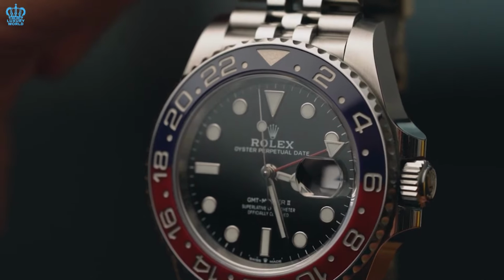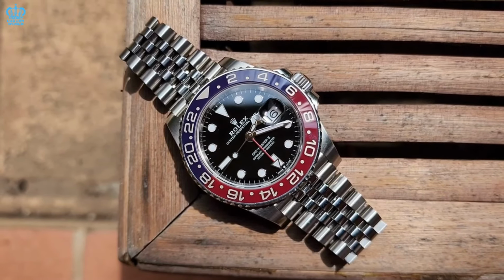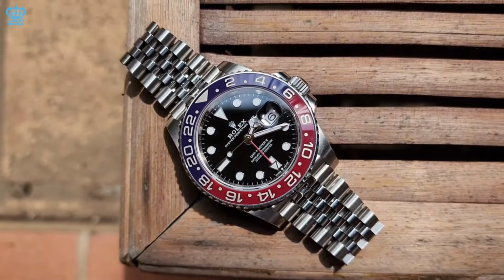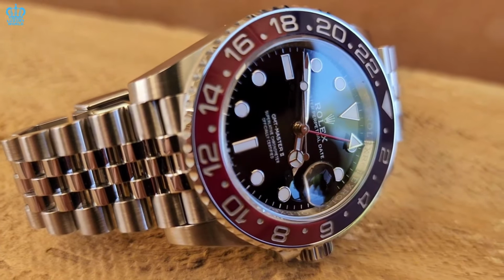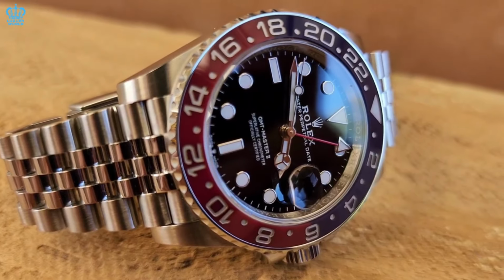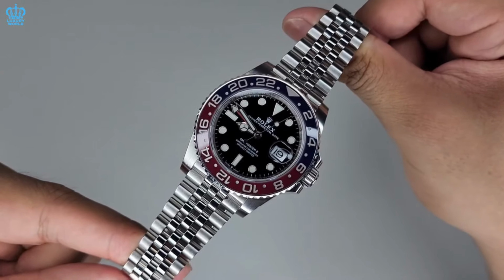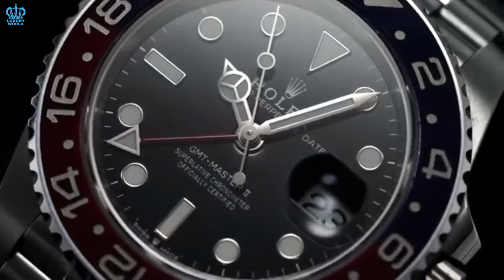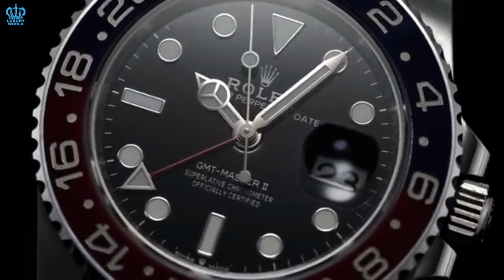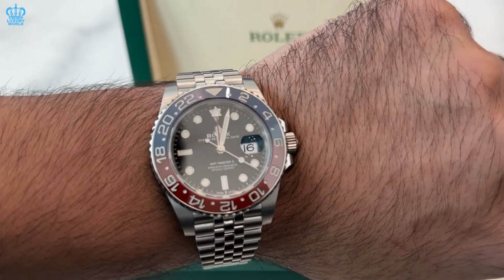The bezel is then left to set at room temperature for 24 hours before being subjected to a blast at 1,600 degrees Celsius for another 24 hours. This process reveals the red color on the non-impregnated part and the blue on the impregnated section of the bezel. The document further states that the adhesive tape effectively prevents color leakage, ensuring a sharp and distinct boundary between the red and blue colors. However, under close inspection with a magnifying glass, slight indications of leakage may be observed.